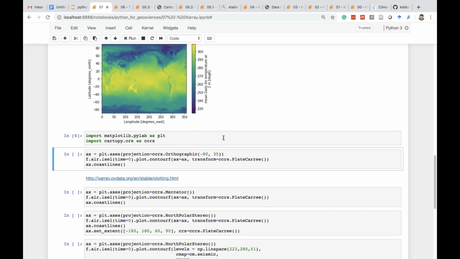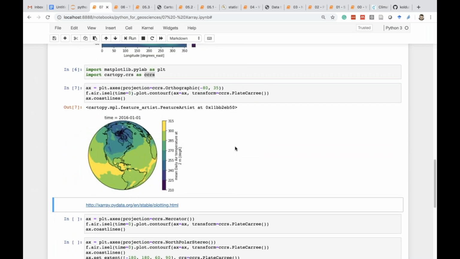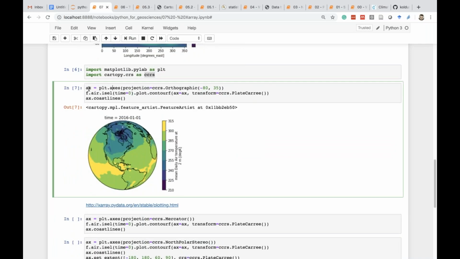You can actually use Cartopy functionality with X-array. For this, you have to import Cartopy CCRS, and then you can plot your data immediately on any crazy projection of your choice. What happens here, again, we just create the axis for Cartopy. So this is basically your projection. You can think of it as just a projection. Then we plot our air. Again, look how many points I have here, because that's very convenient, right?